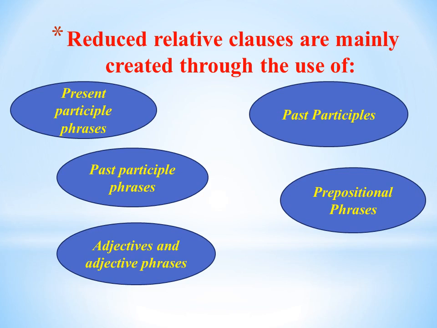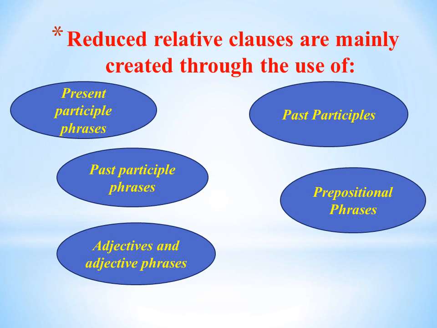An adjective: person who was happy, happy person. An adjective phrase: man who was responsible for, man responsible for. A prepositional phrase: boxes that are under the counter, boxes under the counter. A past participle: student that was elected president, student elected president. A present participle: people who are working on the report, people working on the report.